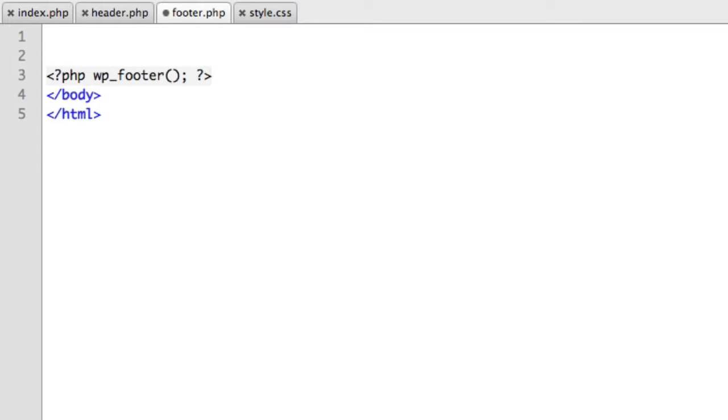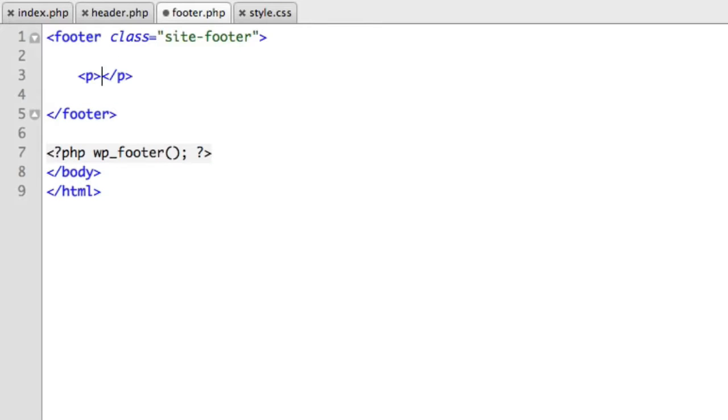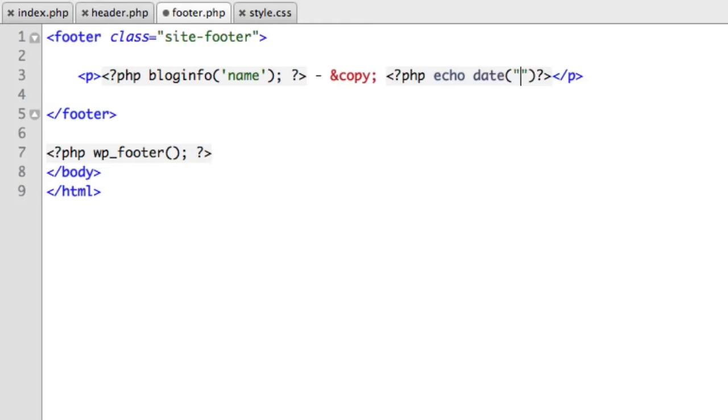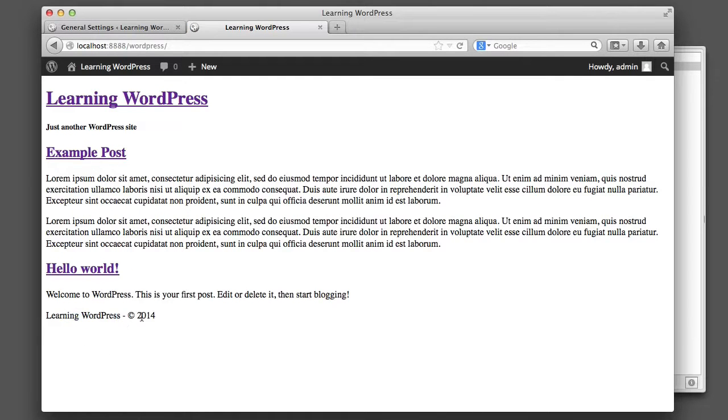So now that that's taken care of, let's go ahead and add a bit of custom text in our footer. So we can create an element with a class of site-footer. And inside it, we'll include a bit of text that simply outputs the name of our site and then the year. So bloginfo name, and then we'll include the copyright symbol and the year. Okay, so we're using the PHP function named date, and then we're passing it a parameter of capital Y, and that will output the year. So now if we refresh our page, we can see the name of our site, copyright, the year.